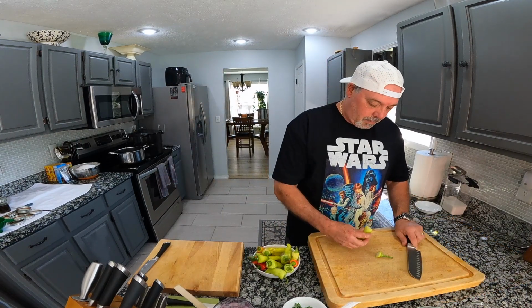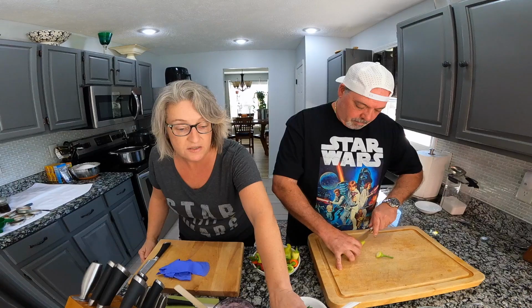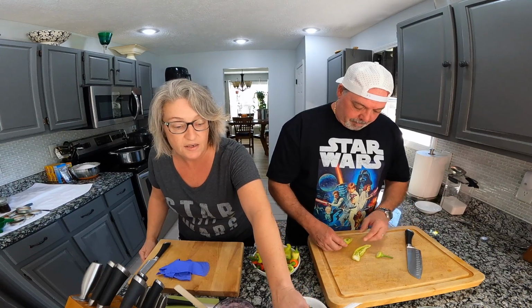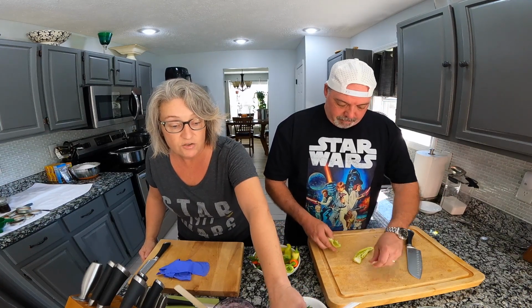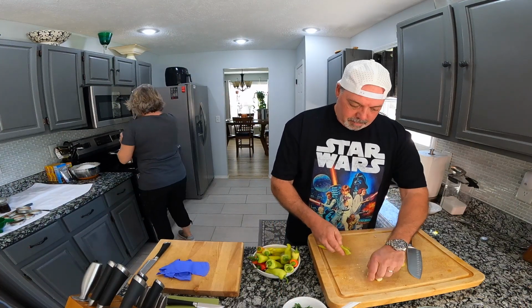Yes, and my onions. Just so you know, this is part 2 of our day. We did our first batch of pepper jam this morning, which you'll see. So yeah, we're gonna get started on processing down these peppers. So I'm gonna go ahead and make some room and put all this stuff in the pan, if that's what it says to do. Banana peppers, chili peppers, red onion, fresh and dried basil, and vinegar. Okay, so I'm gonna go ahead and add this stuff.